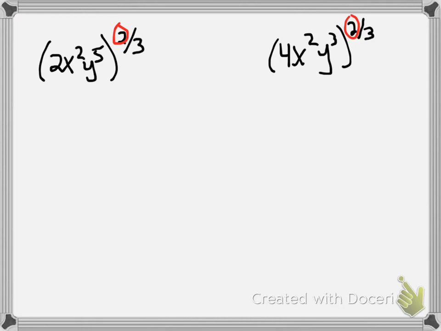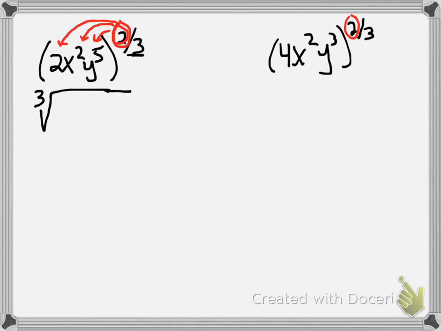Now, if everything inside your parentheses doesn't have any fractions, and there's no negatives in sight, we can use the same logic and reasoning that we did before. Since this first one has an index of 3, this is going to be a cube root, but because the top number is something other than 1, I can't just take everything inside the parentheses like it is now and put it under the radical. What I end up having to do is take that top exponent of 2 and multiply that 2 to each of the other exponents in this problem.